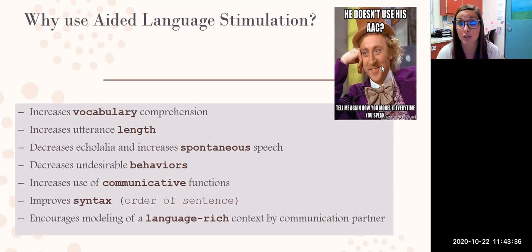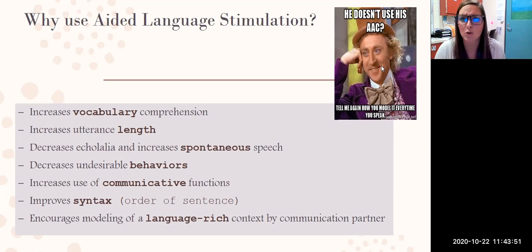Maybe they were misunderstood. They didn't want the ball, they wanted the bubbles, or they didn't want the chicken, they wanted the steak. But you didn't know because they can't tell you. So then they're mad, they're frustrated, and they maybe act out.